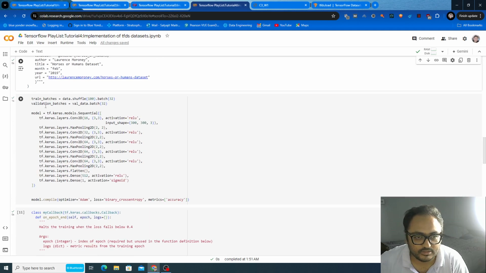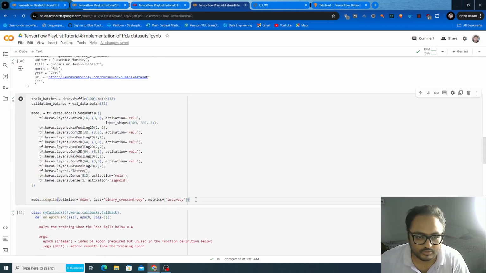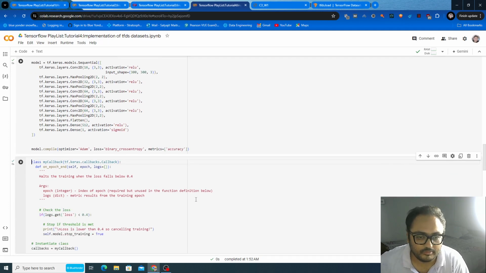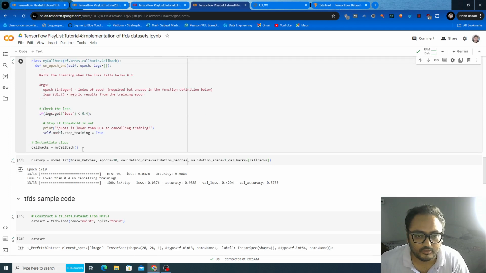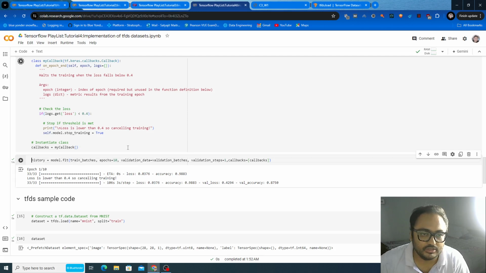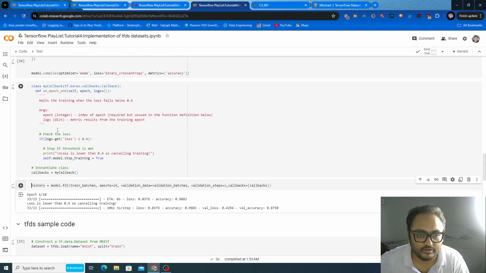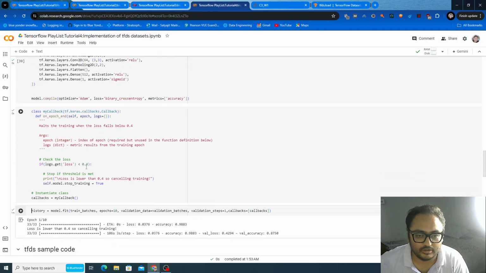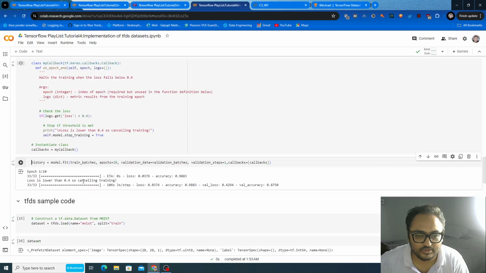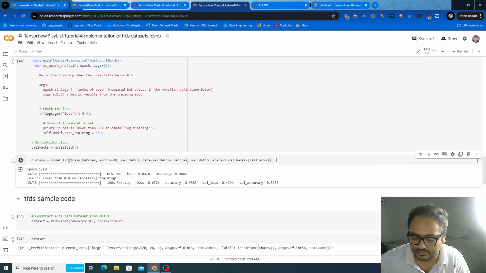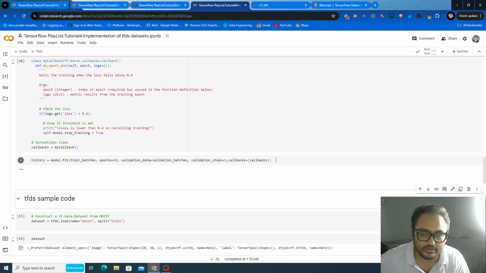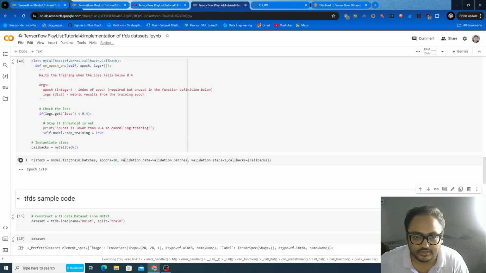Okay, so once this model is built, you can simply compile, and once your compilation is ready, whatever we have taught in the second tutorial, we will be using this callback method to limit our learning. If our loss is less than 0.4, we'll simply quit, and then you can run your model.fit by providing all the details.